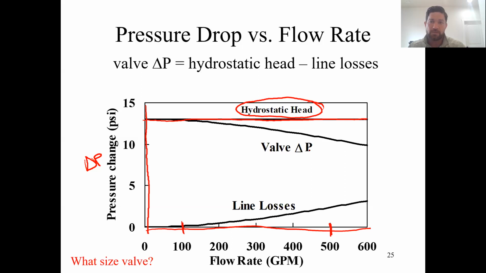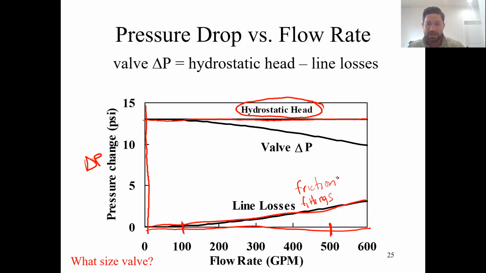The next curve that we calculate based on knowledge of the process is the line losses. So this curve down here would generally be line losses. At low flow, again, there's not a lot of friction. This line loss can come from things like friction of the pipe, fittings like elbows, or other types of valves that are open in the system.